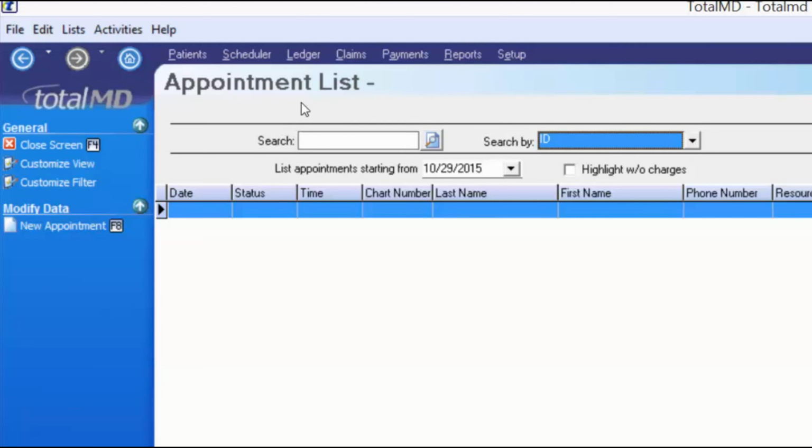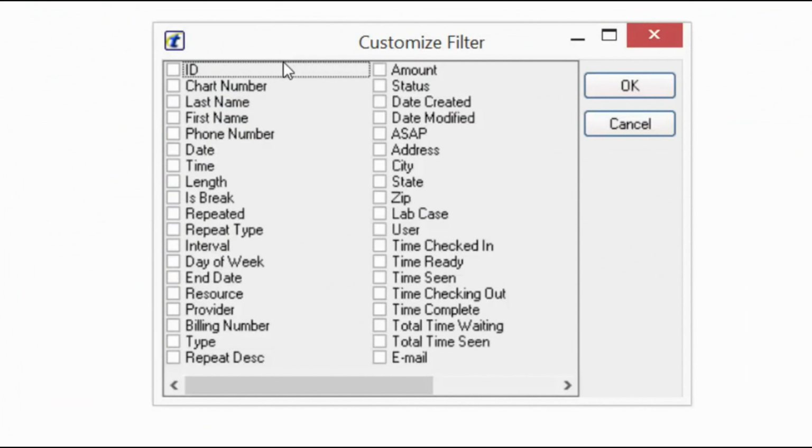So above this gray line, we can add additional filter options. If I go to my options menu and click Customize Filter, these are all of our searchable options that we can plug into the system. So I'd like to search by the patient's last name and or their first name. You can do both or just one option. Perhaps you'd like to search by the day of the week the patient's scheduled and maybe the status of their appointment, be it confirmed, unconfirmed, or missed. It might also be handy to add whoever is on the ASAP list if you're looking for people that you could call quickly on your schedule to bump up to a sooner appointment.